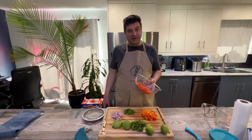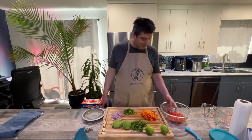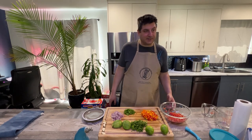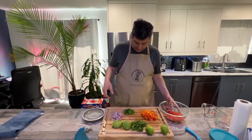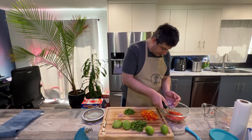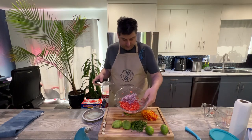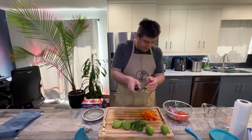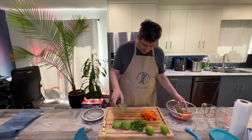We're getting our stuff ready to combine together into our pico de gallo salsa. We got our tomatoes diced up here, and we're gonna start adding in the other ingredients. So we have four medium tomatoes diced up. I'm gonna go ahead and add in our half cup of finely chopped red onions, followed by one jalapeno pepper that we have removed the membranes and seeds. Right here. Then we'll go in with the cilantro, quarter cup of fresh cilantro.